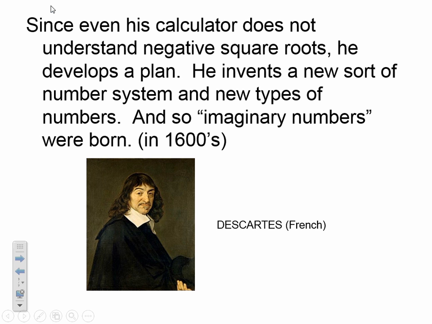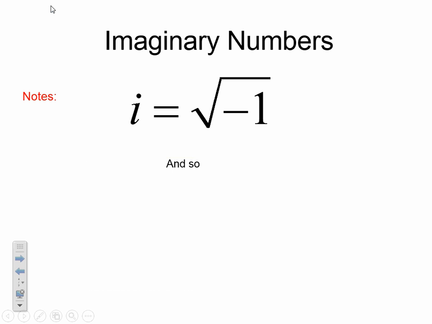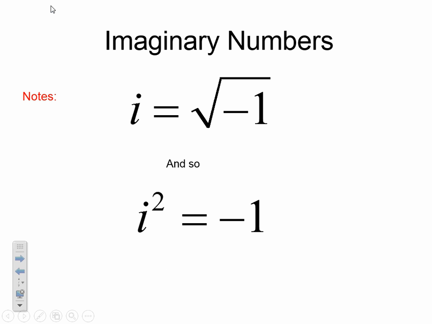Ladies and gentlemen, we are now going to start talking about imaginary numbers — this has to be written in your notes. Imaginary numbers are going to be represented by i. i equals the square root of negative 1, so any time we get a square root of negative 1, we are going to write i instead. Also make sure you get this down: any time we take i squared, it's going to equal negative 1. Both of these are very, very important — mark them, write them down, highlight them.